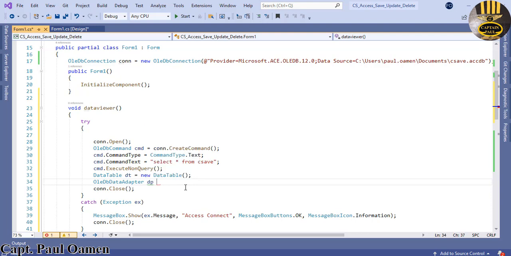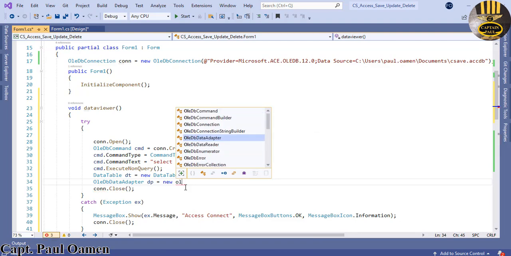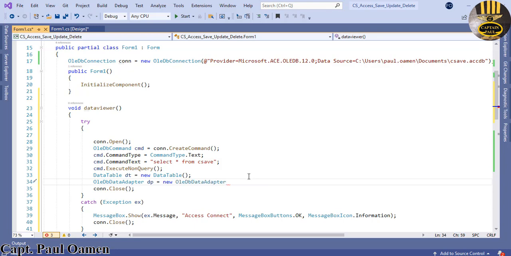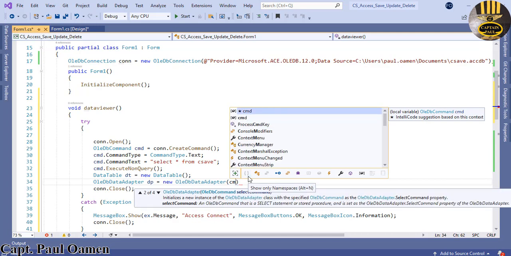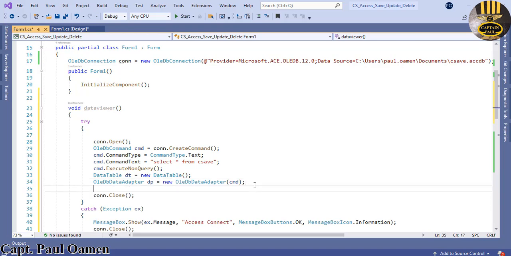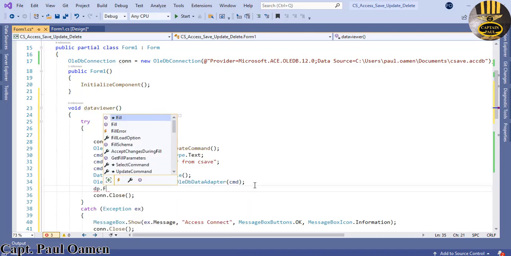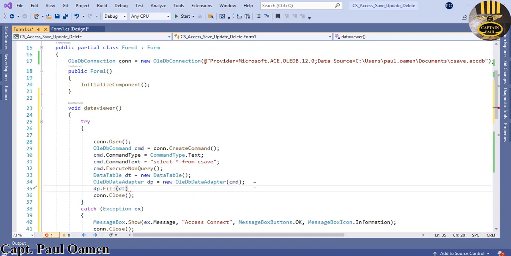DP equals new OLE data adapter, and this data adapter will take in the command right there. So whatever we have inside the data table, we want it inside the data adapter. So I'm going to come down here and say dp dot fill dt data table.